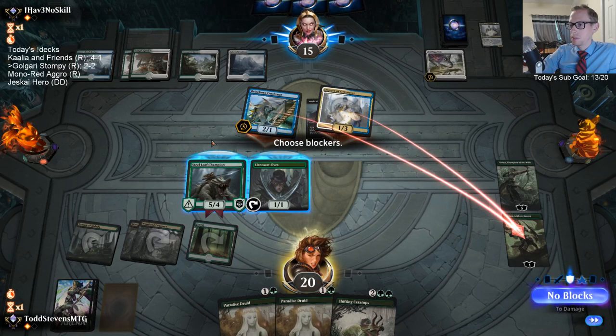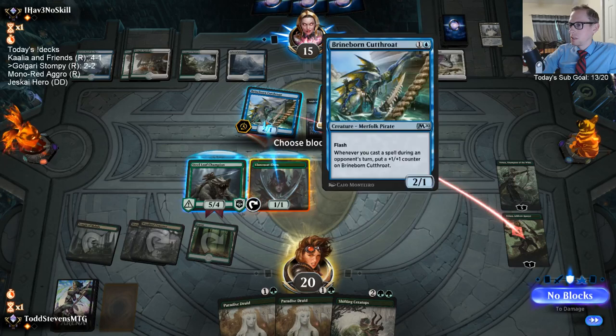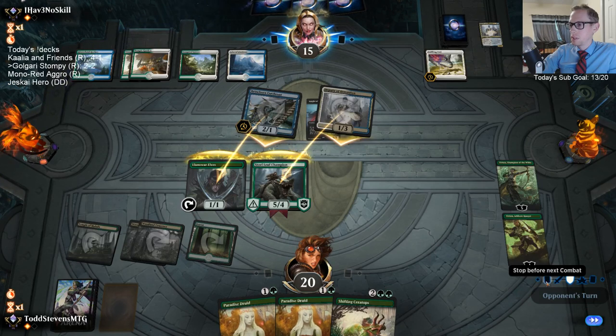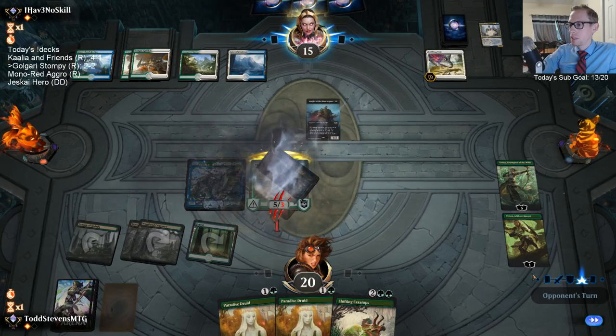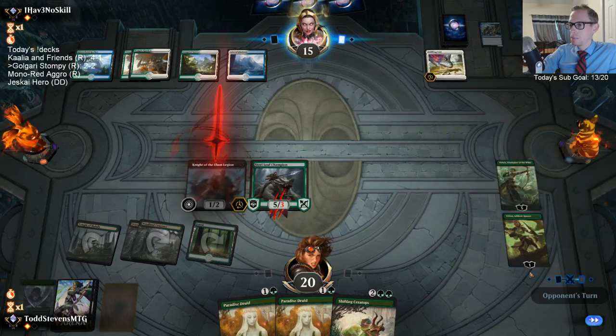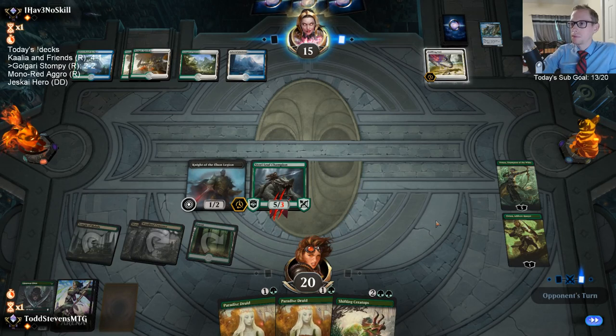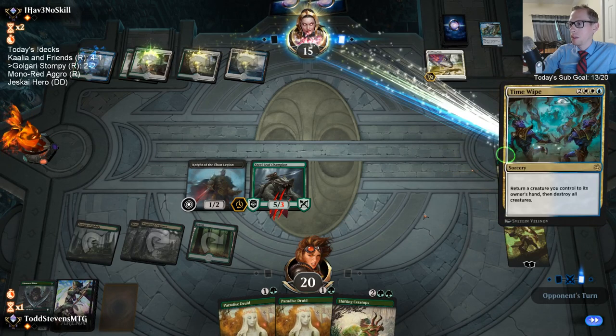Time Wipe? Looks like they're going Time Wipe. Still, this is the best block against Time Wipe. Don't let them pick the deputy back up. And we'll just take the 2-for-1 if they want. So I just took a 2-for-1 with that block.